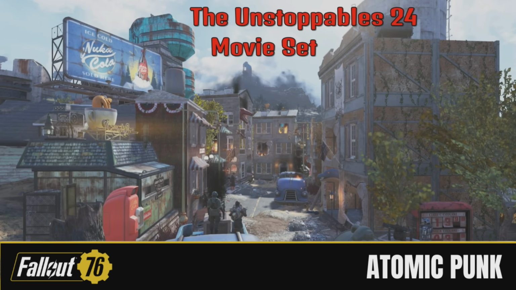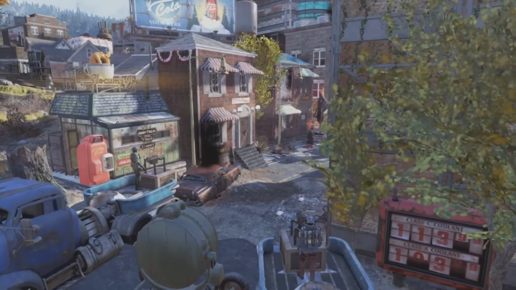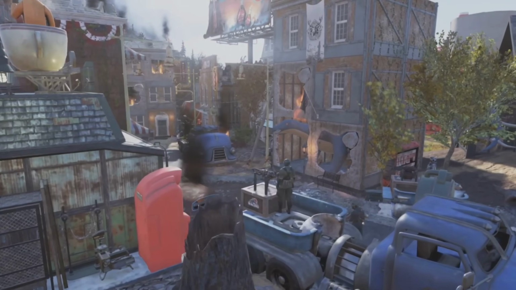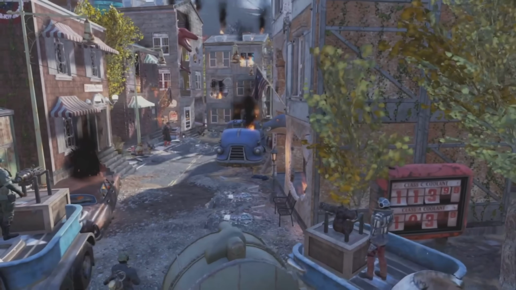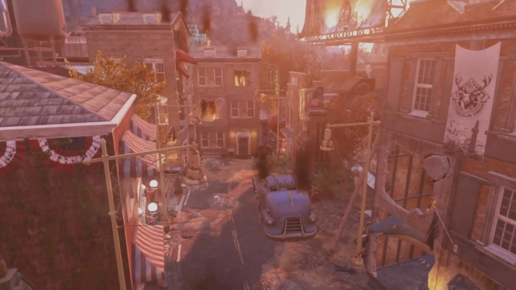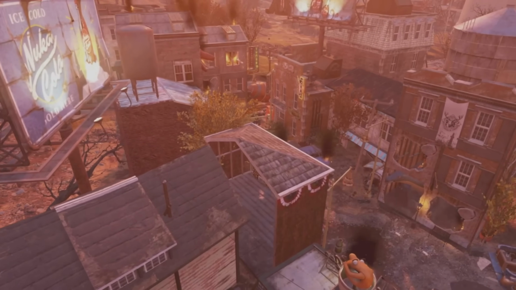Camp number 11, we have the Unstoppables movie set by Atomic Punk. This is sick. This is absolutely unreal. Yeah, what more can I say? Basically, what Punk has done is built a cityscape, but made it look like a movie set. What more could you ask for? We've got a dinosaur ripping fruit wall. We've got fire. We've got soldiers and stuff. This is awesome, man. What a properly well-constructed camp, and kudos to you for doing something totally different.